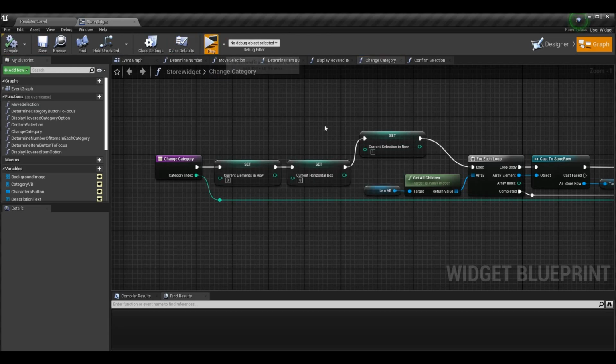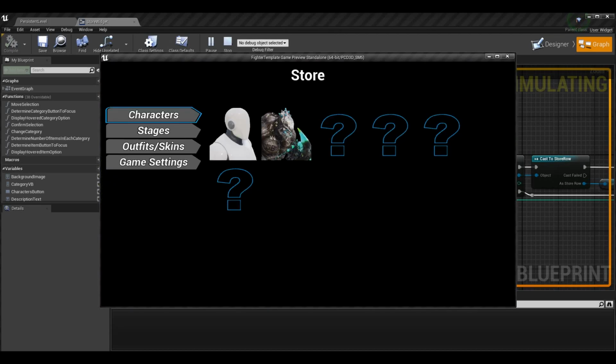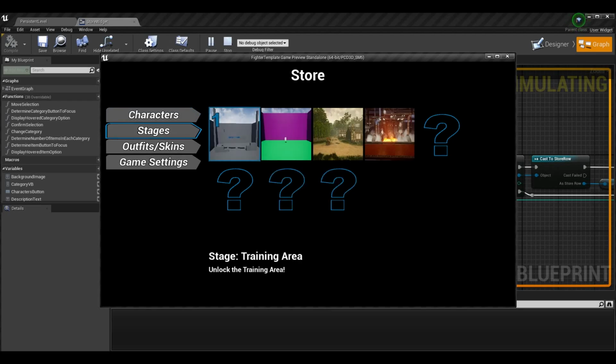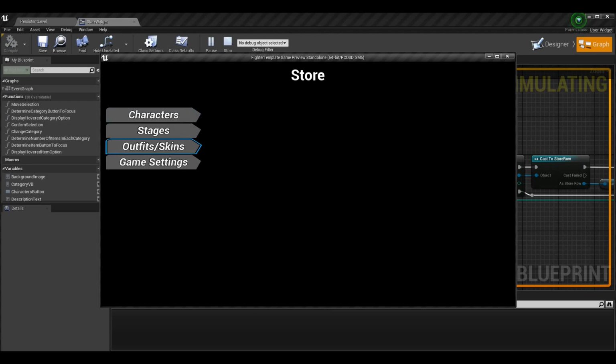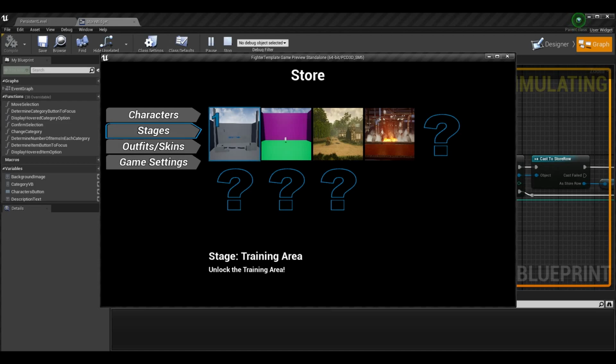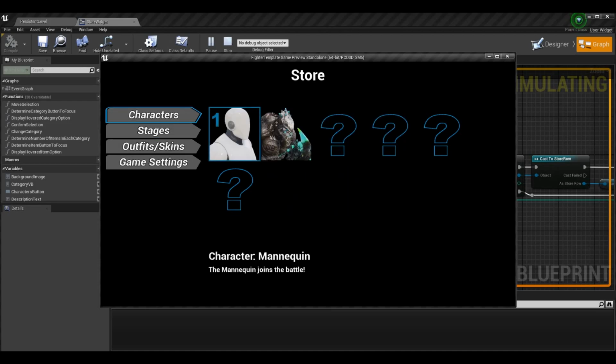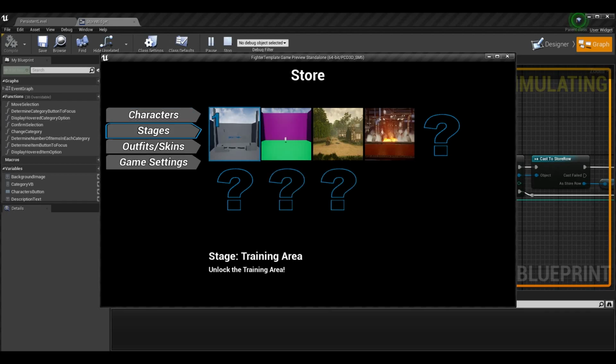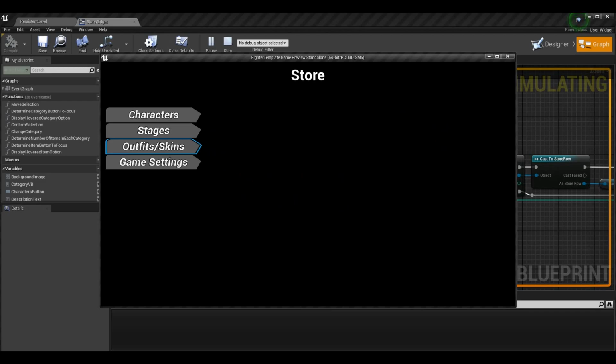If you do this, when you come into the store and you make selections, it will automatically put you on the first index of the items in that selection. So for example, when I select the characters category, I automatically end up on the mannequin. When I select the stages category, I automatically end up in the training area. Of course, you need at least one item for this to work, otherwise you will be out in limbo, like for my outfits and skins and game settings.